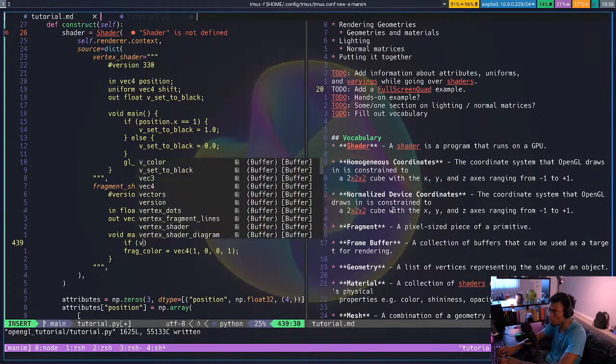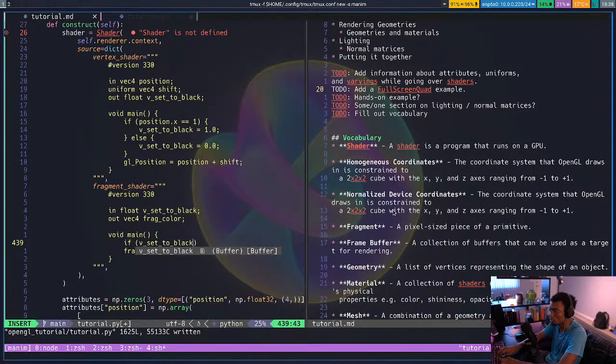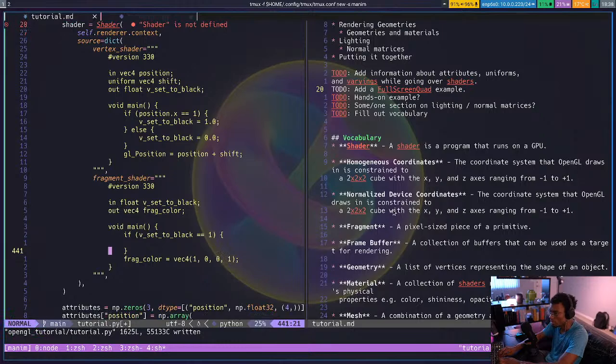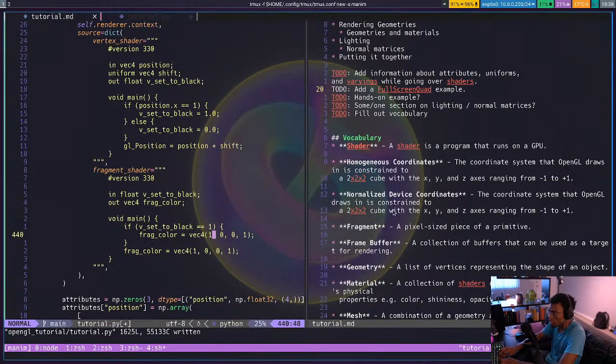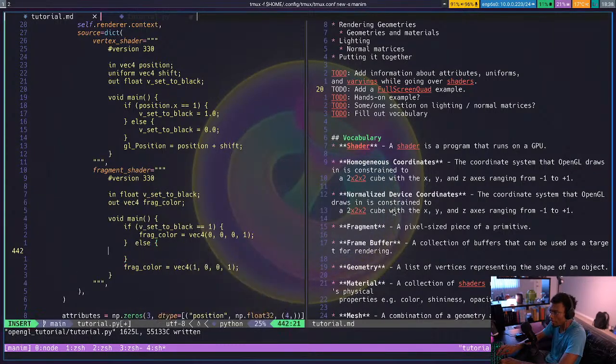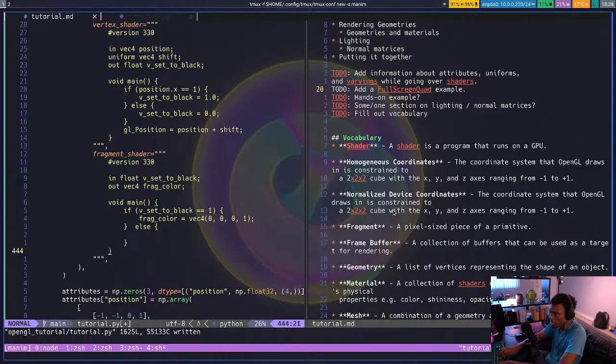Yeah. I'll say if it's 1. And that frag color is going to be black. And otherwise, it'll just be red. Okay.